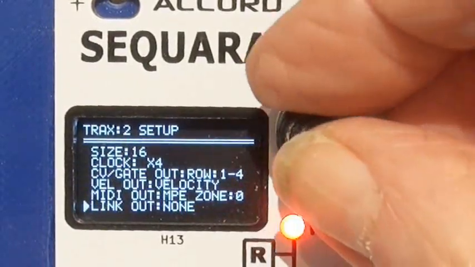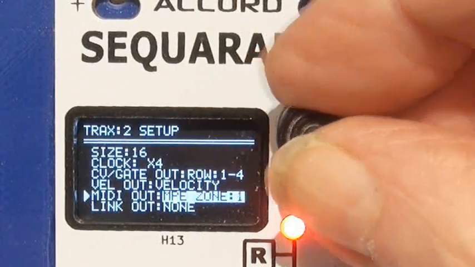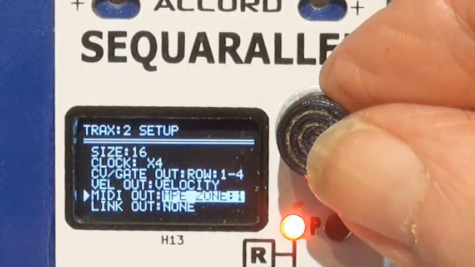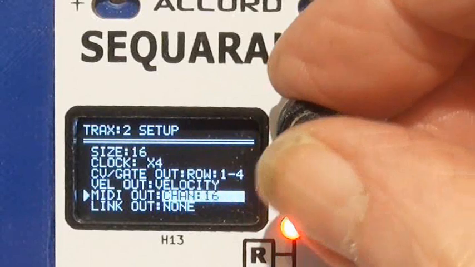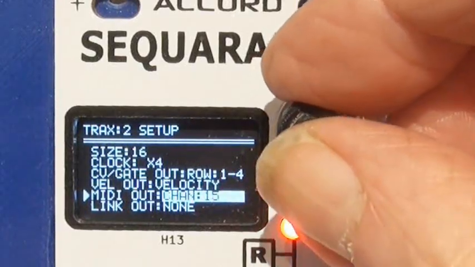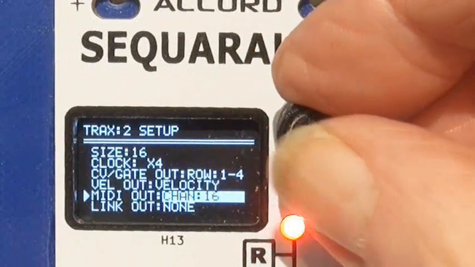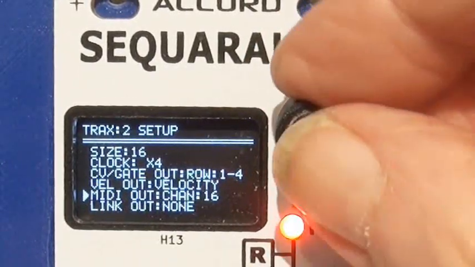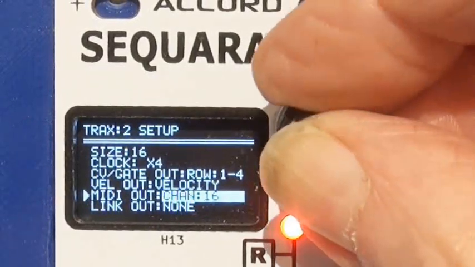MIDI output from TRAX is either single channel or MPE mode with zone 0 or zone 1, which is one MIDI channel per note lane. Having 4 voices on one TRAX tracker can be pretty amazing once the note effects are added to the mix. This introduction music was made entirely on 3 TRAX trackers with no song, and is only being modified with solos and transposition, and a few effects.